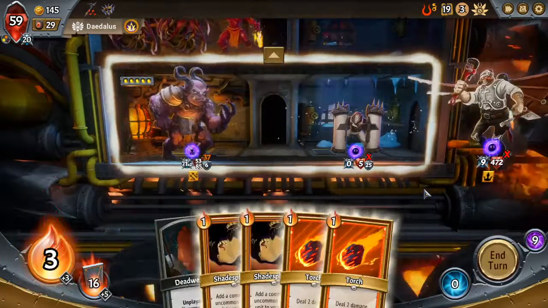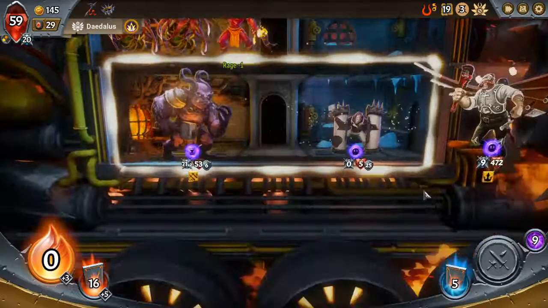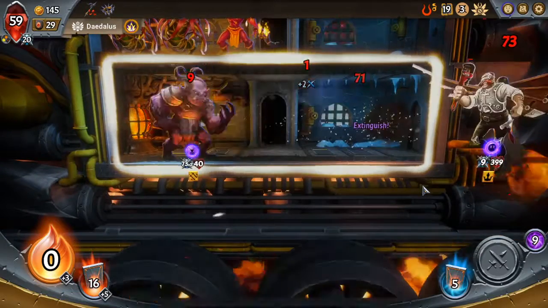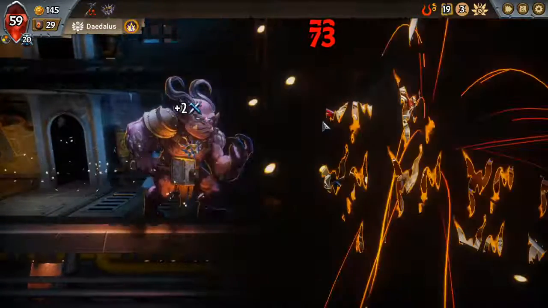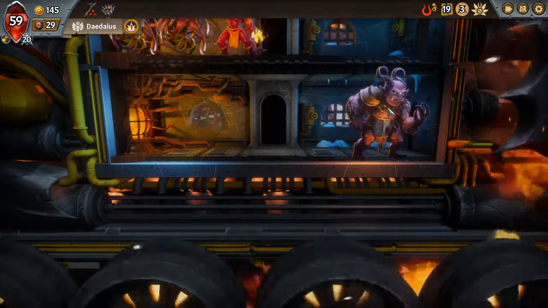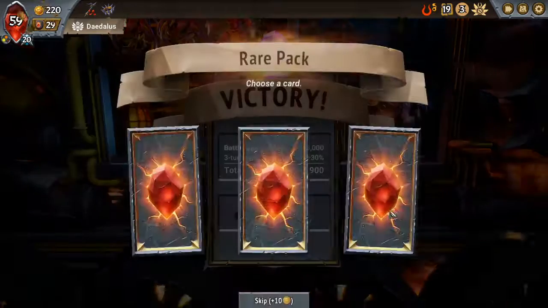Alright, final wave, and we've already won. So let's just let it happen. In fact, I'll speed it up. Yeah, so a multi-striking gigantic demon is pretty good. Even though, you know, he's not the top-tier demon. But he's doing good work.